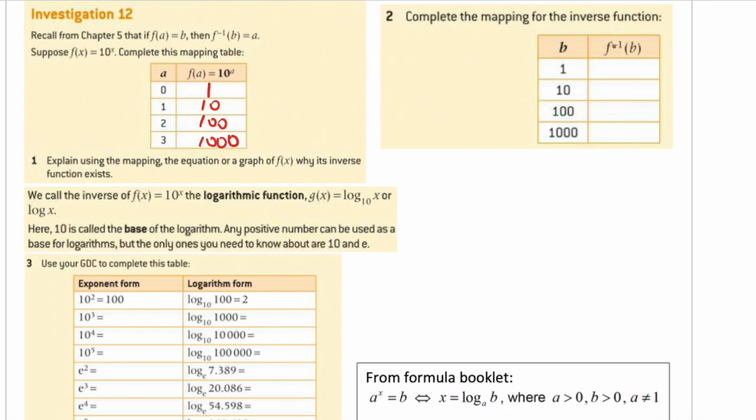So the inverse of this function is, if you put 1 into the function, you should get 0. And 10 would give you 1, just the opposite. We'll just swap the x and the y values here. The inverse of this exponential function is this, and we call that log base 10 of x is the function.